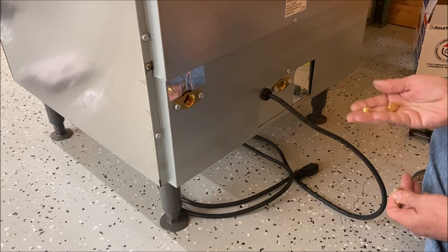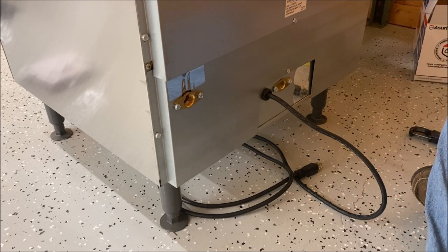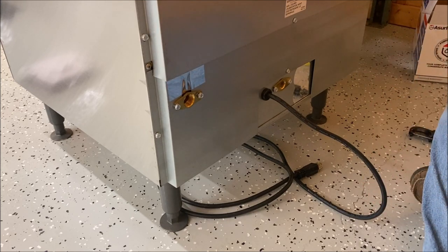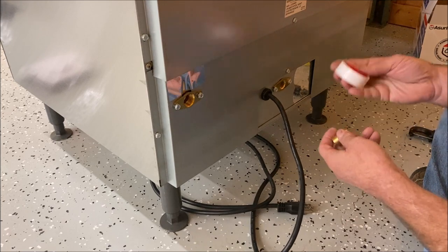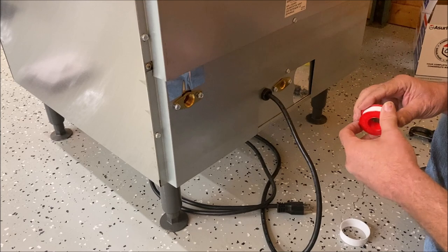Like I say, we don't need the ferrule or the cap. And our hose will go directly on that fitting. So this is the water inlet, and I'm gonna put a little bit of Teflon tape on it.